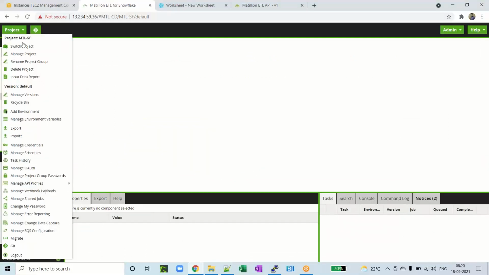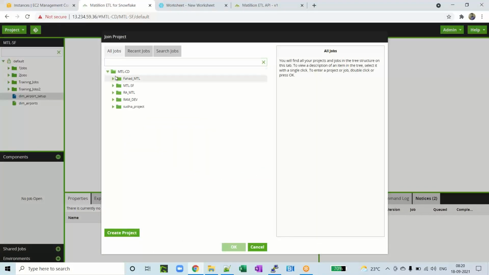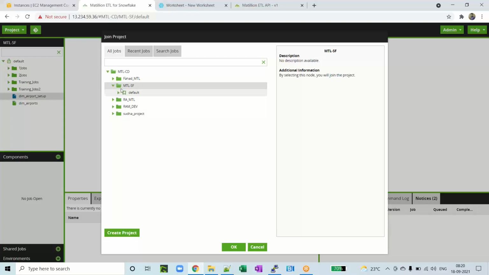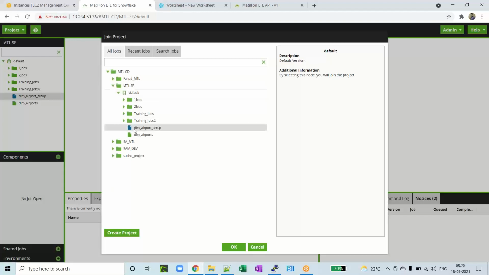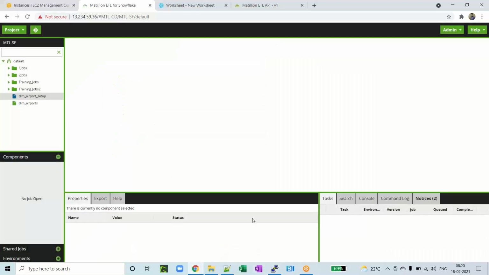Prior to that, let's look at our project hierarchy. On the top we have the project group, which is MTLCD. Within that we have one or many projects; let's say we have MTLSF as a project. Within that we have a version, and within the version we have the job. So the job is at the fourth level: project group, project, version, and job.